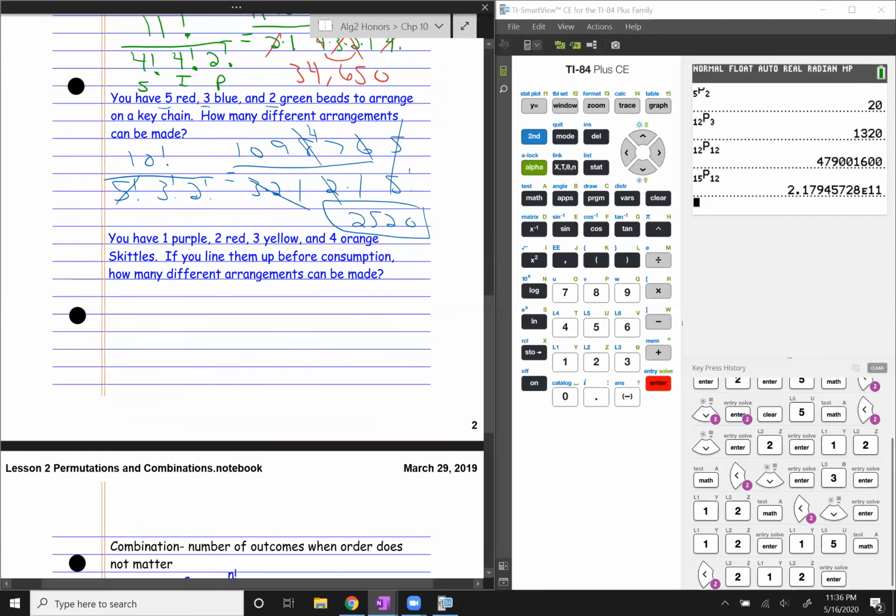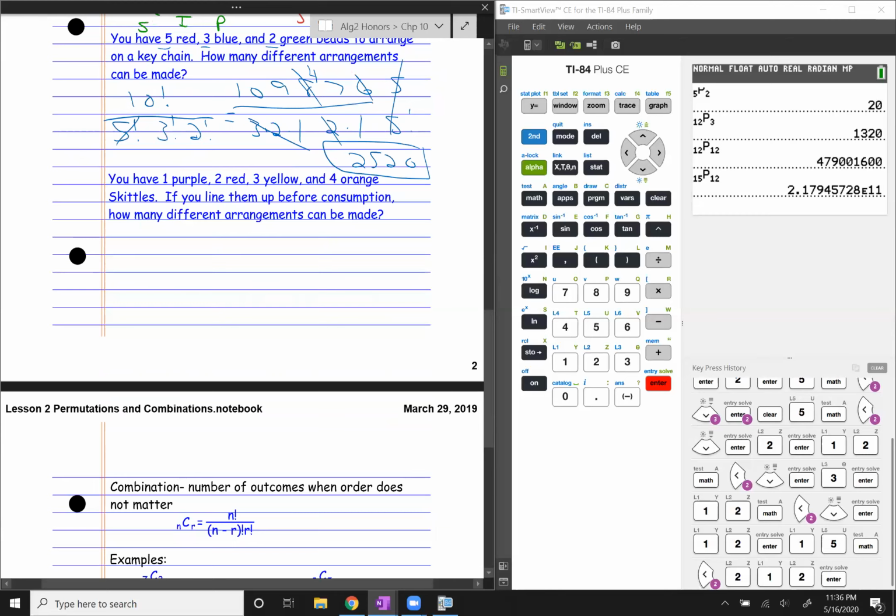What am I even talking about? All right. So we have Skittles, and you're kind of OCD, right? Just like me. That's why we like math so much. Everything adds up. Then before you actually eat them, you're going to line them up. Yeah, seems normal, right? So again, there are 10 of them. 3, 4, 5, 6, 7, 8, 9, 10. All right. So 1 factorial, yeah, there's no repeat there. But 2 factorial, 3 factorial, 4 factorial.